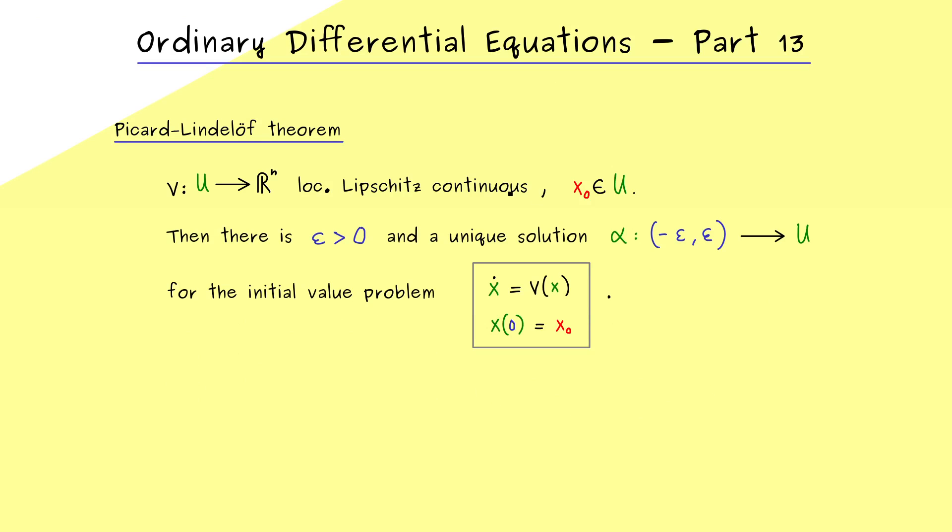Also it has the advantage that we can use the Banach fixed point theorem to find a solution alpha. This means the iteration formula we stated in the Banach fixed point theorem can be used to approximate this solution alpha. We just start with any function we can call alpha tilde. And then if we apply the map phi n times and send n to infinity, our solution alpha should come out. And here please recall that the map phi was just defined with this one integration. However this implies that doing this composition n times means that we have n integrations in a row.